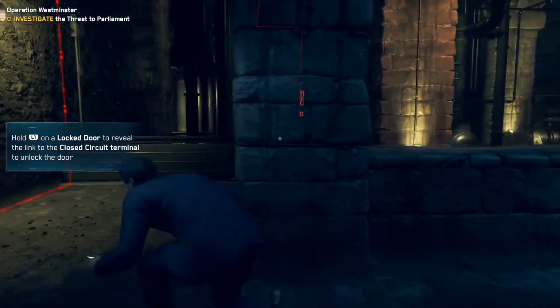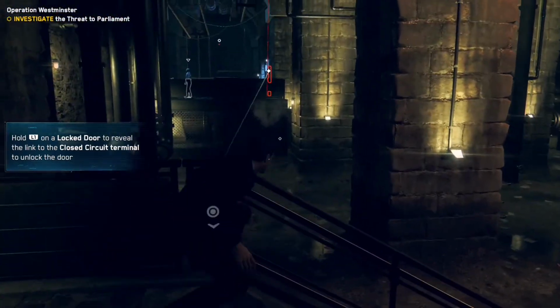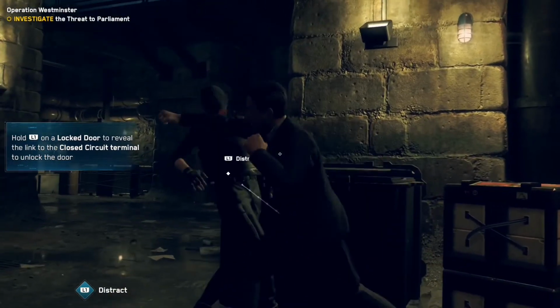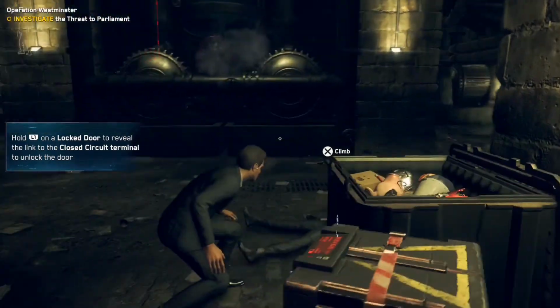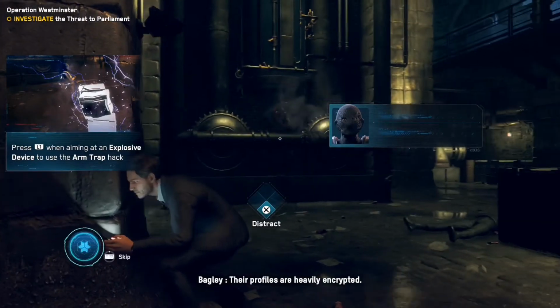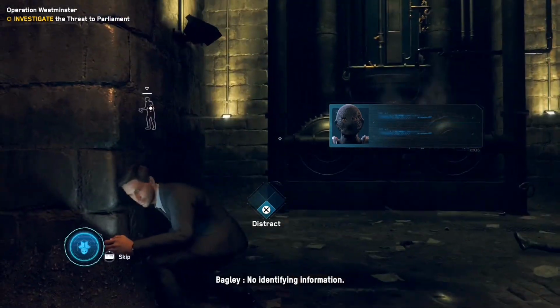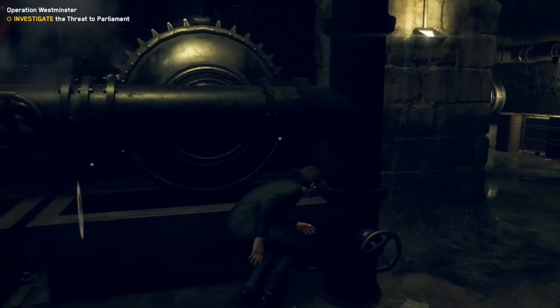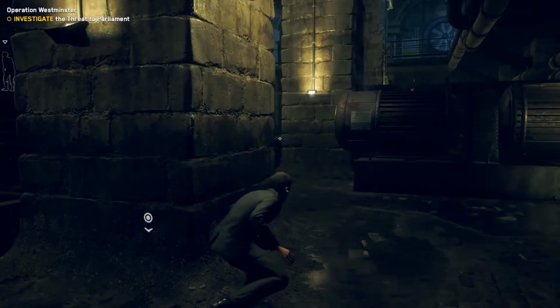All the way in the back over there. Oh god, there's a guy. Good morning, sir. I would like you to get knocked out. Their profiles are heavily encrypted. No identifying information. Ghosts in this system. Damn it. I'm gonna get found out easily.